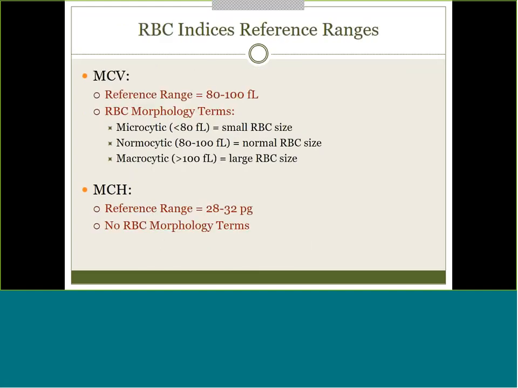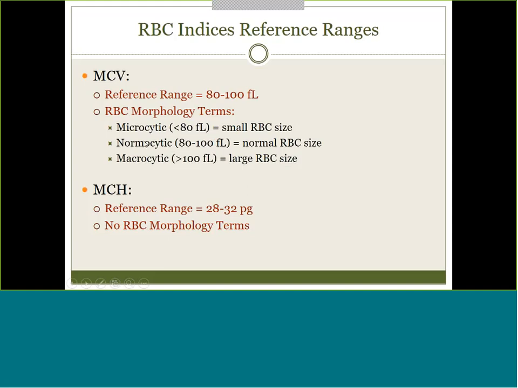So now let's go over the reference ranges because we need to know those reference ranges as well. So for the MCV, again, MCV is telling us the size of our red cell. A normal size would be between 80 to 100 femtoliters. Anything in that range is a normal size red cell. And we would term that normocytic. So that is the term we would use to say, yes, these are normocytic, so meaning they are normal size red cells, especially when they're 80 to 100 femtoliters.